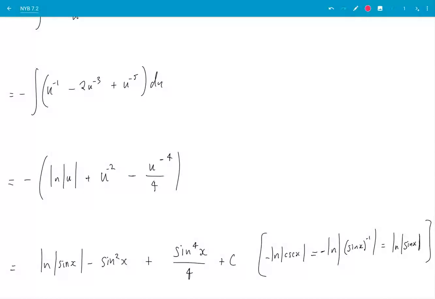Maybe pause and copy before I start blathering. U is cosecant, right? So if you have u to the negative 2, well, that's actually sine, right? Because what do you have here? You get sine x is equal to 1 over cosecant x. So I'm making use of that here and here.